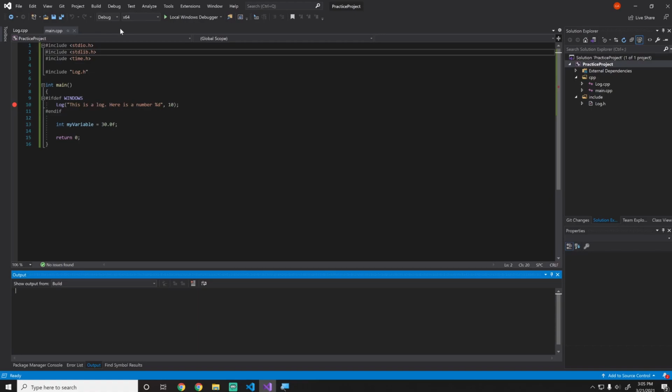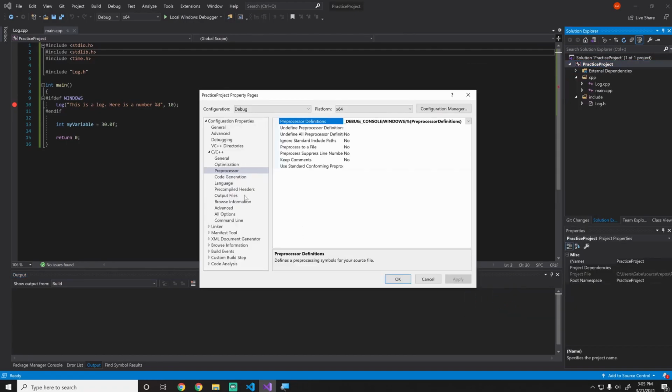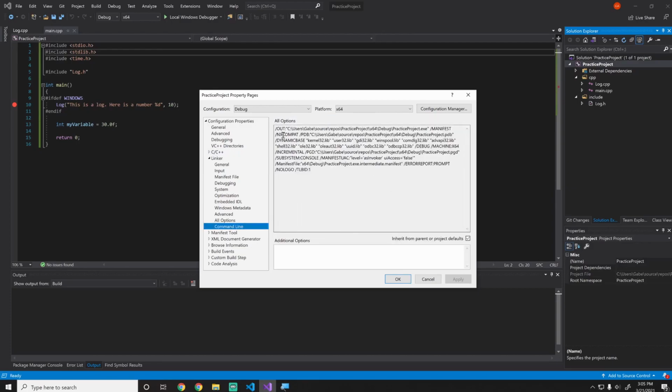And for the challenge, this isn't really a challenge, but look through the properties over here. Go through these, see how they relate to the compiler options we were clicking. C will be compiler options. Linker will be linker options, and you can see what it generates here. This is what it generates, which is absolutely massive. Look through the different things that you can do, mess around with it, see how it relates to the options on the MSVC compiler options website.